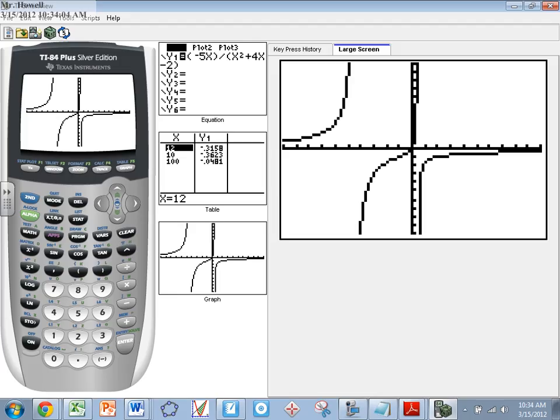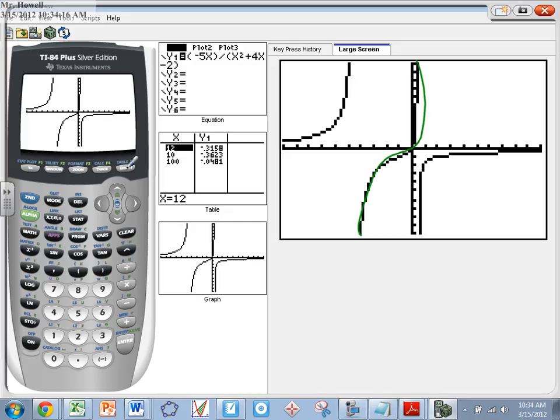So, we got a lot going on here. Remember, this whole topic is called end behavior. Not middle behavior, but end. So I don't care about this middle portion of the graph right now. I care about the end. And the end behavior still tells me that as I go toward the end, I'm going toward the line y equals 0. And as I go toward the end here, I'm also doing the same thing. So the ends are what matters. What happens in the middle is a little bit different, and we'll talk about how to work that out.